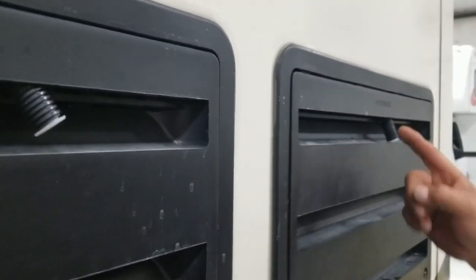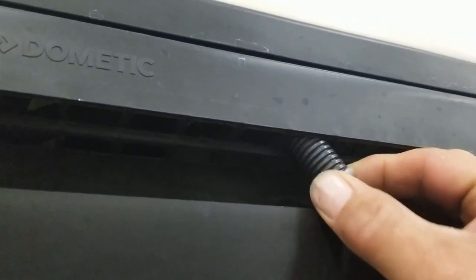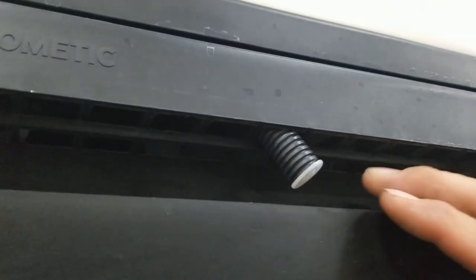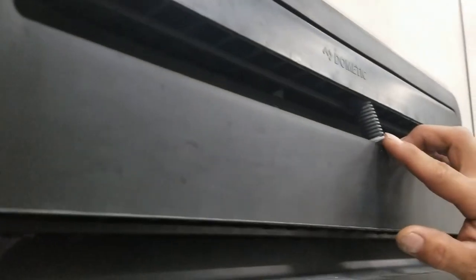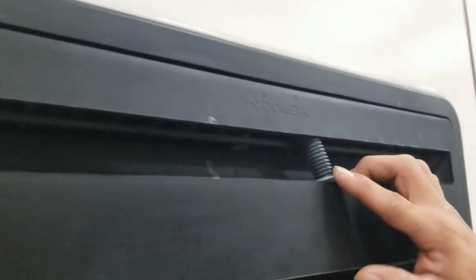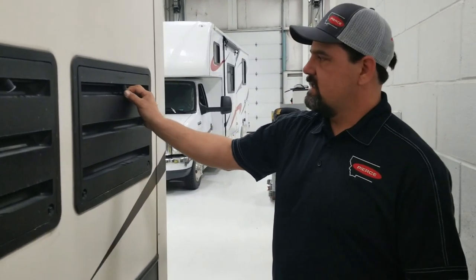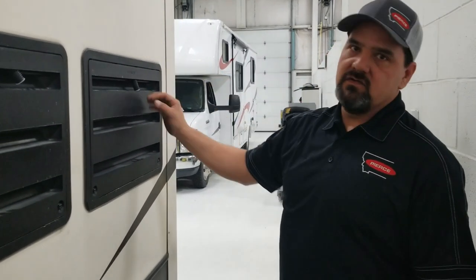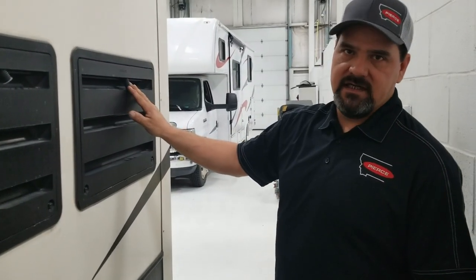At the end of each of these drain lines, you have these plugs that are firmly in position right now. It is very important that these plugs are in place and that you check periodically through your season that they are in place. If these are not in place, as you're traveling down the road, these have the potential of pulling the cold out of your refrigerator. These help regulate the airflow from your drain lines.